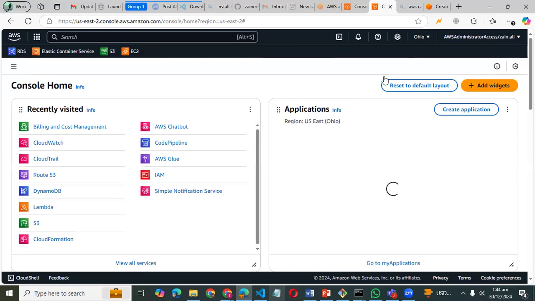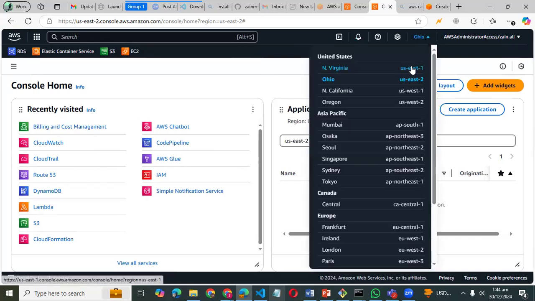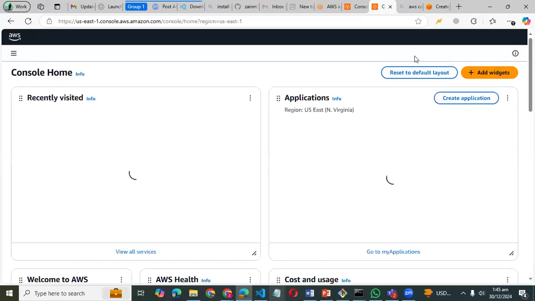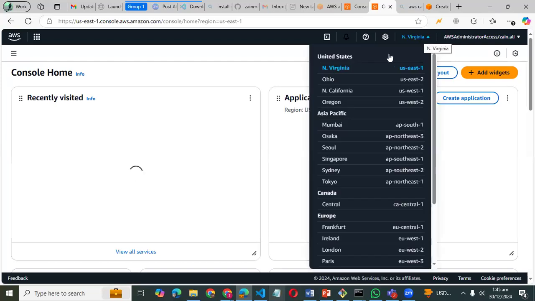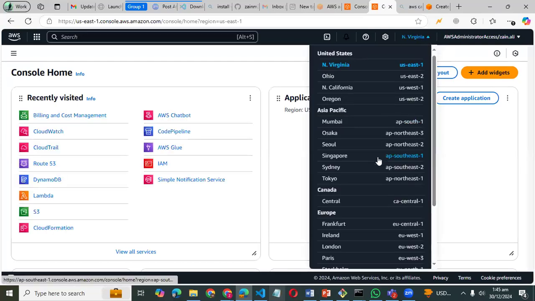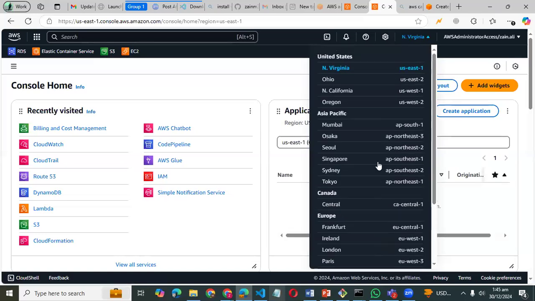So now I am in Ohio, right? Whatever I create in that particular region will be deployed in the Ohio region. So this is the region. As we know, AWS has deployed its data centers all over the world, like South America, Europe, Canada, Asia, the United States, all of that, right?